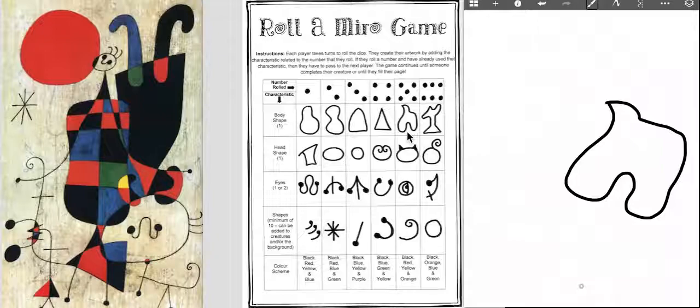So there's the shape of my body. Then when I get my next turn, let me roll again. This time I got a 3. So when I look at the number 3, I have a really small head shape, and I'm going to put it right there. I think that would make a good neck.